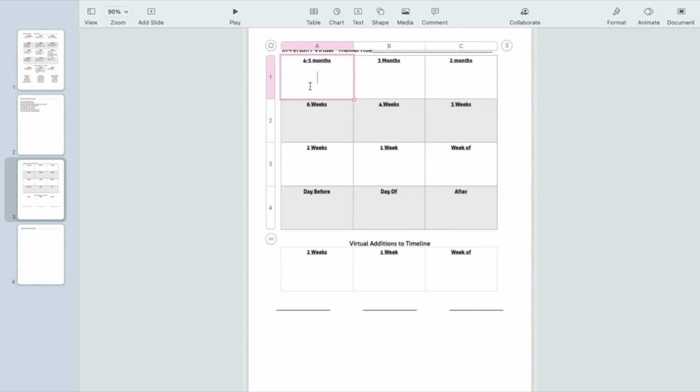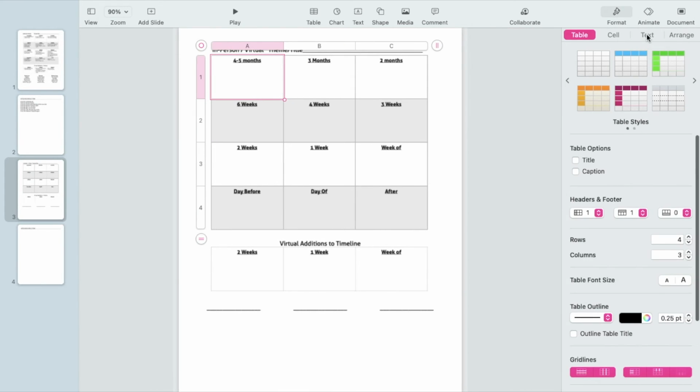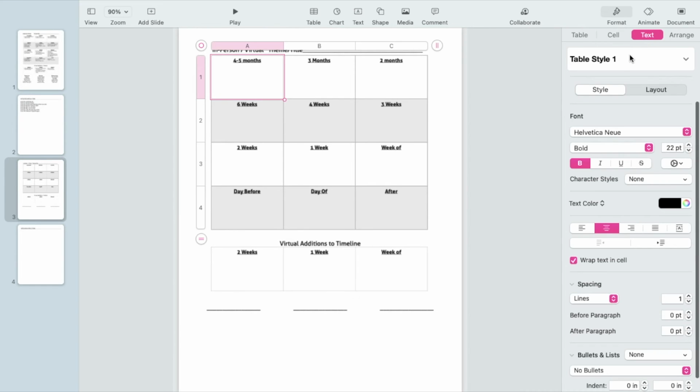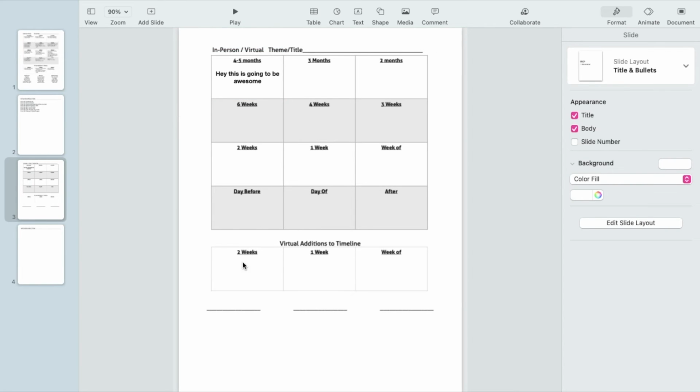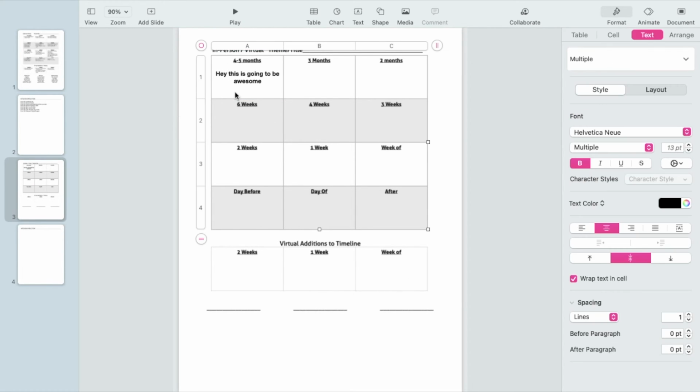Then you just click on it and you can type whatever you want. You can format it and change the size of your text. Right now this looks pretty big. Yeah, it's 22. So if we bring it down to 13, then when I type, it fits in beautifully. You can do the same thing for the table below, and then for the lists, I'm just going to delete this from there.